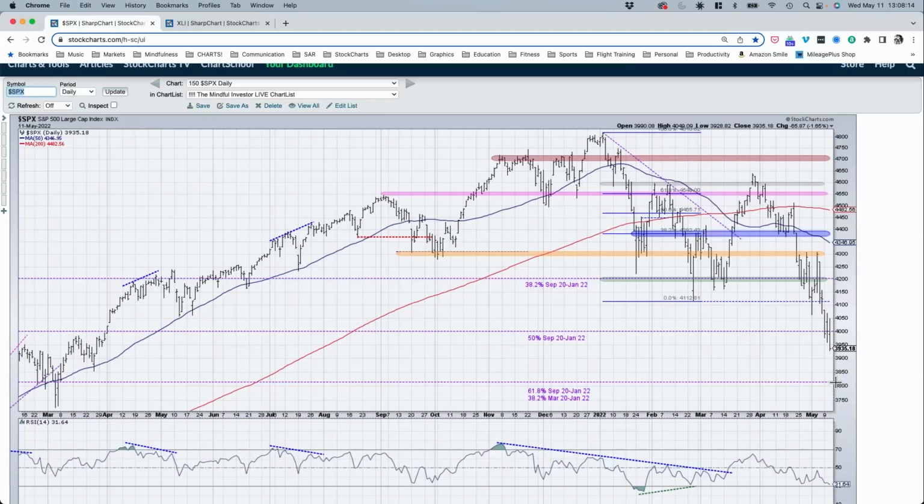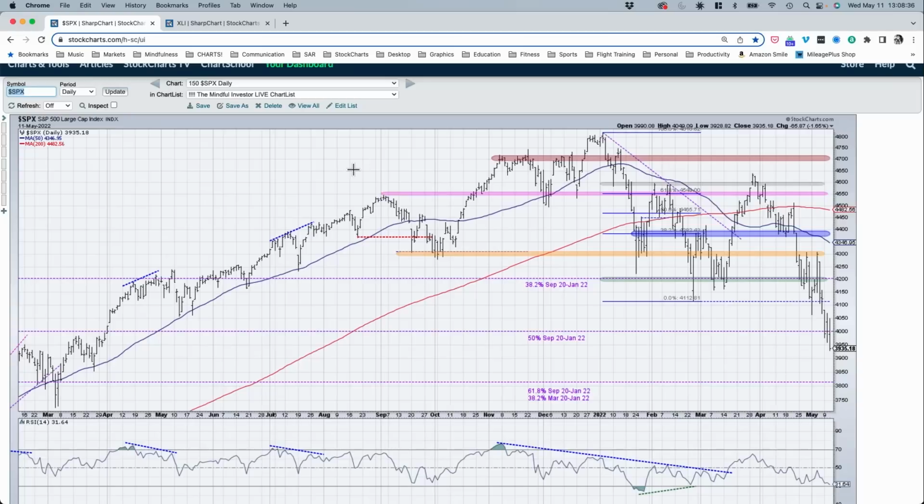That's the good news. The bad news is, what if that level doesn't hold? Because I'm not looking at a lot of levels below there. We're talking about 3,200 and doing much deeper retracements. And I think if you get to that point where we have to start saying, all right, what's next? That's when you have a waterfall decline where support levels just evaporate. That's when things can really get exciting from a downtrend perspective.